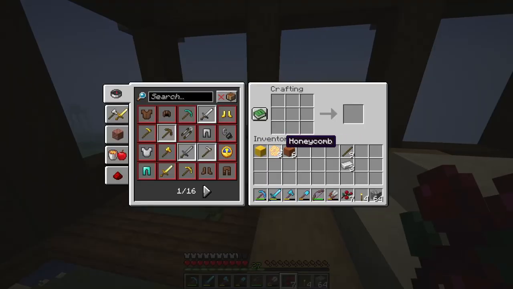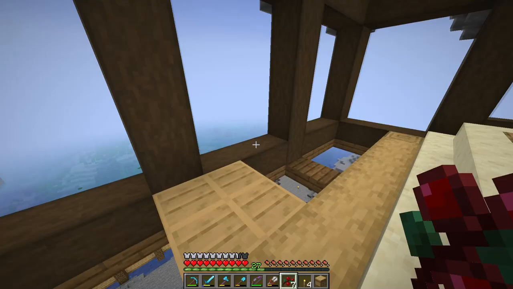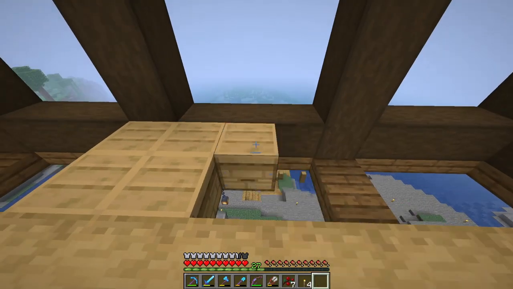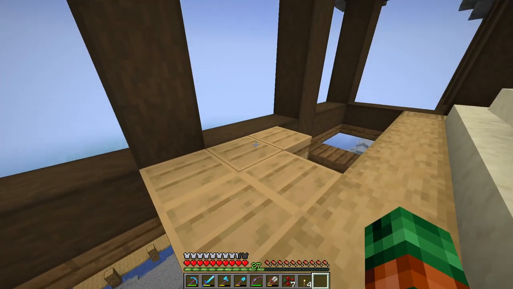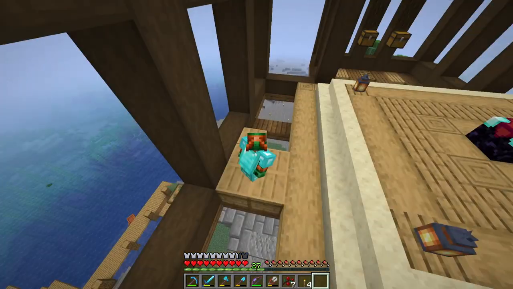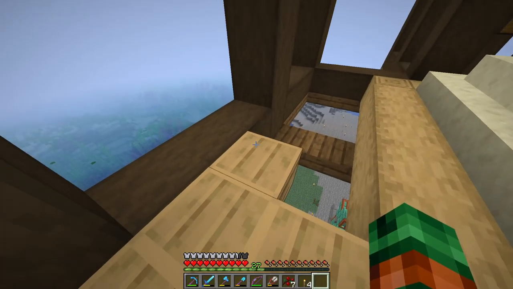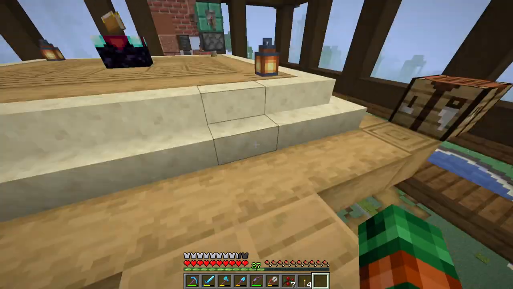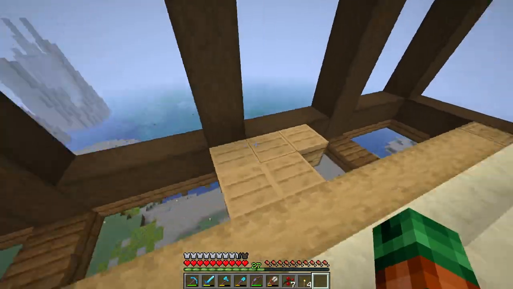And I started collecting honeycomb because it is insane how cool of a floor tiling block these beehives make. I mean, look at that. That is so nice. That has to be like the definitive flooring block, right? They shouldn't even call it a beehive. They should call it a floor block, because it is just such a nice floor.